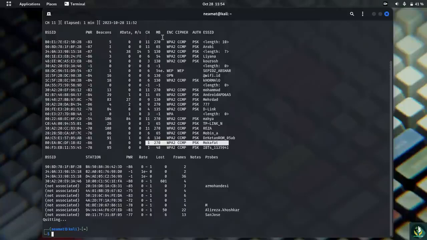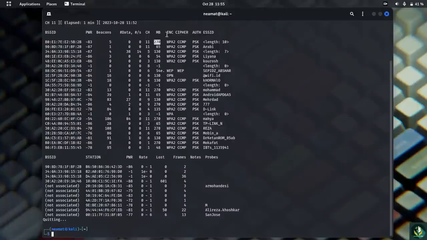Let's find which one has the highest. I think this number is the largest, okay, 270. This is the speed of the network.